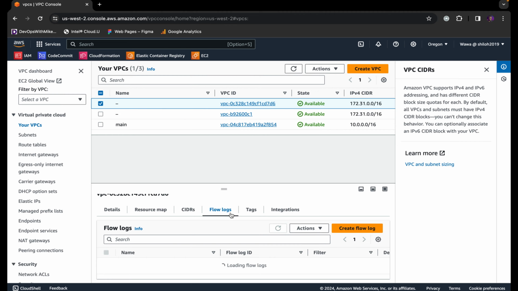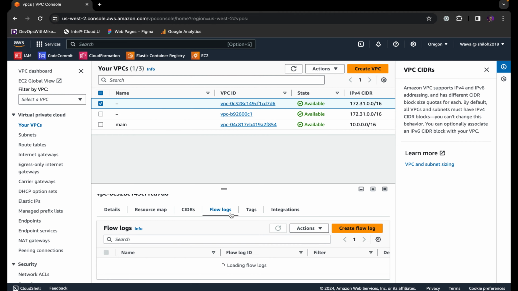Remember, we say subnets are a sub-partition, and when you partition a VPC into subnets, it means that you want to give a given number of IP address ranges to that subnet. So the subnets basically will partition the VPC into available IP addresses which you can allocate to your resources.